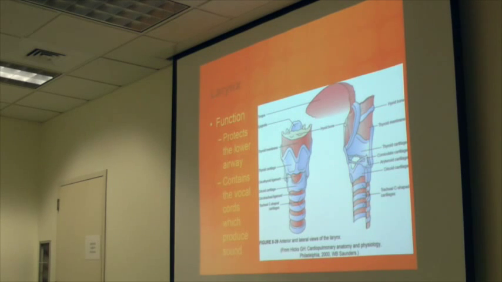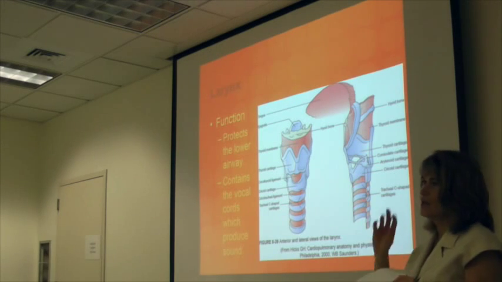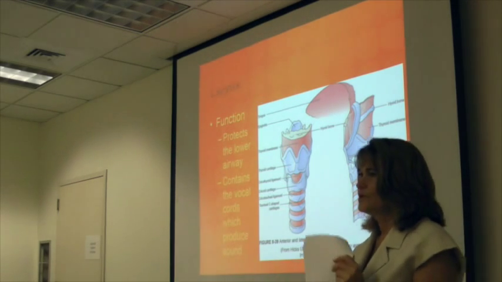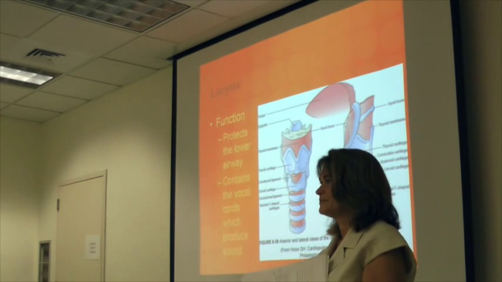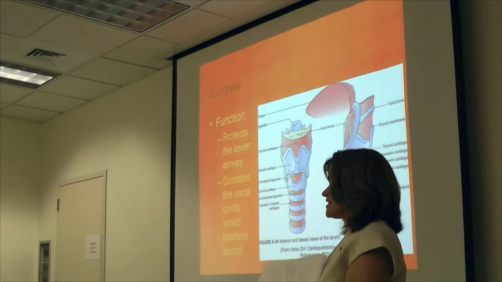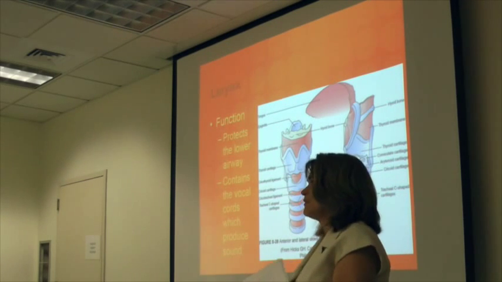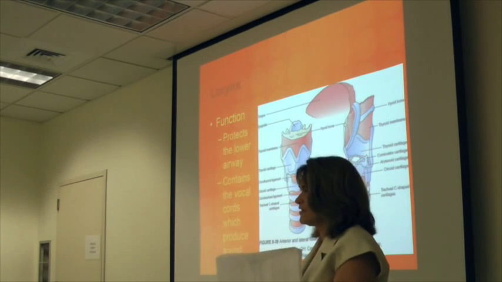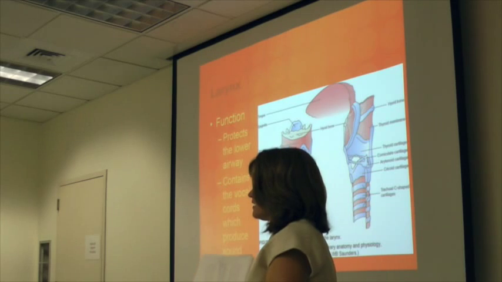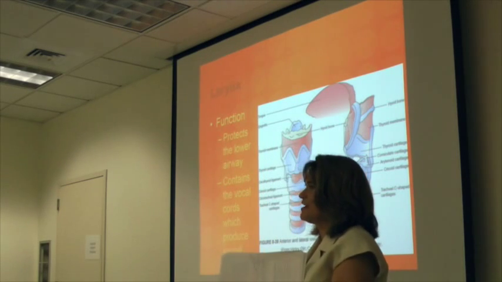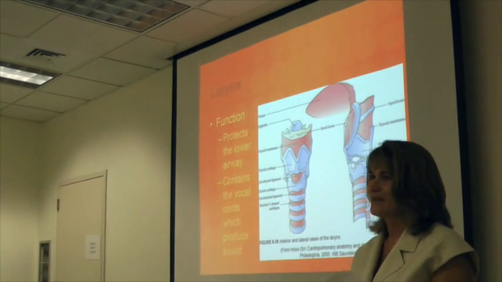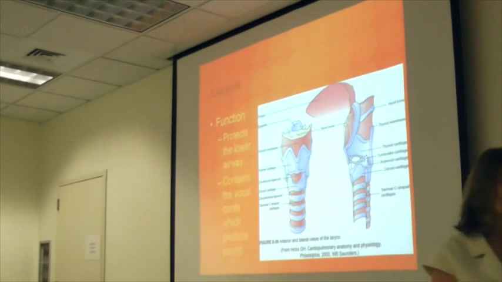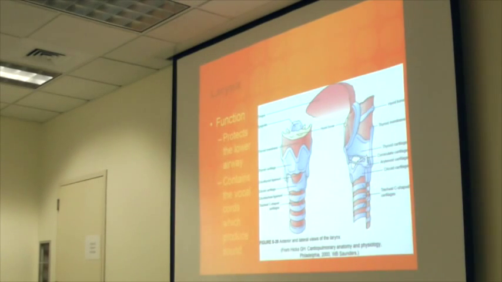If we pass a tube through the mouth and we want it to go into the trachea and we miss the trachea, where does the tube end up? In the esophagus. Why would that be a problem if we're trying to put a tube into the lungs and instead it goes into the esophagus? Air only goes into the stomach, and now we're not ventilating the person and giving them oxygen. Good. All right, so the next structure is the larynx.